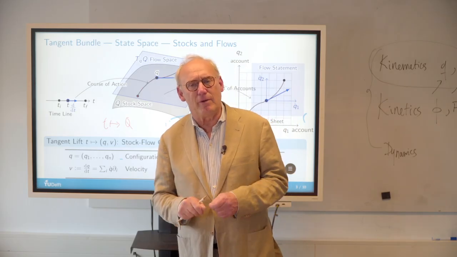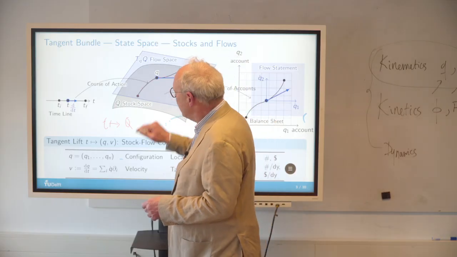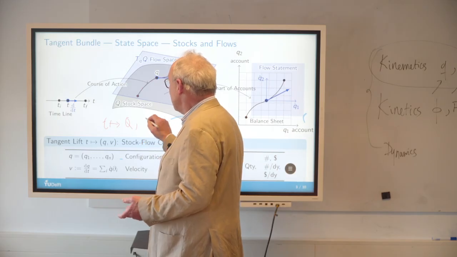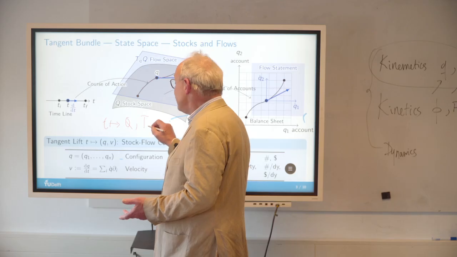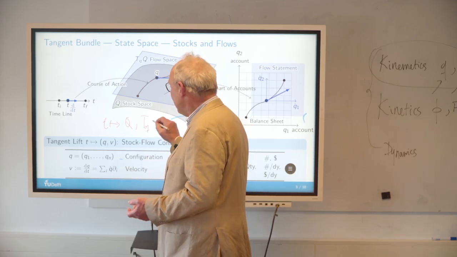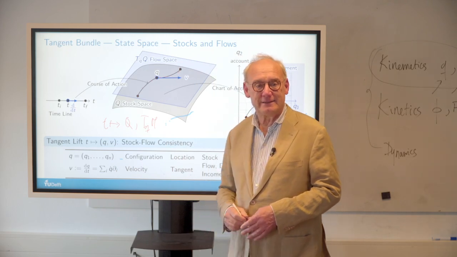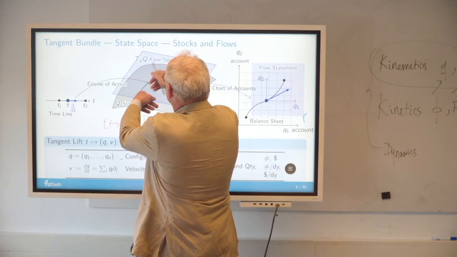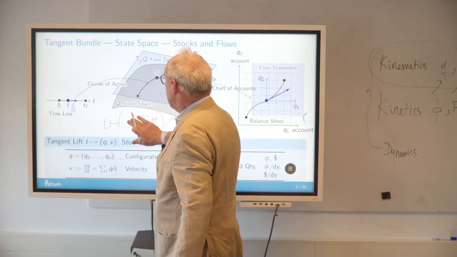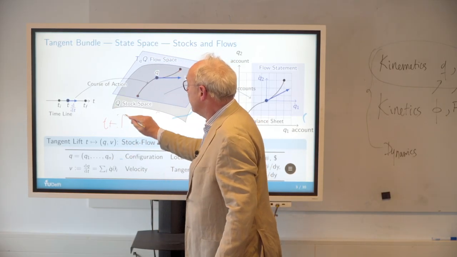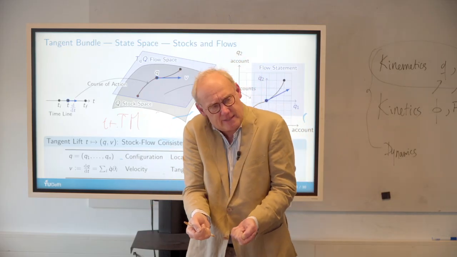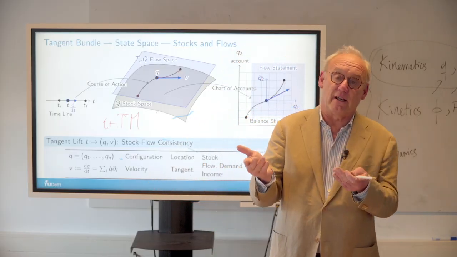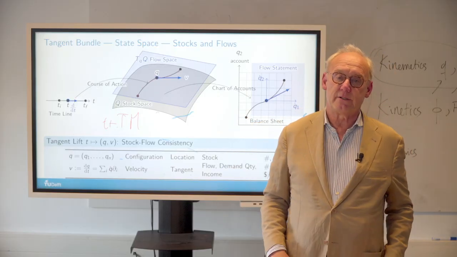But you can do a little bit more, right? At every point I can take the derivative and not only map it in the stock space, but also, because I can take the derivative, map it into the tangent space, okay? All I'm doing here is trying to figure out what that tangent vector is and say, oh, that's an element of that flow space. So I'm going to map it into the tangent bundle. I'm going to lift it one level up. That's why they call it a lift, and a tangent lift because I lifted it into the tangent space.